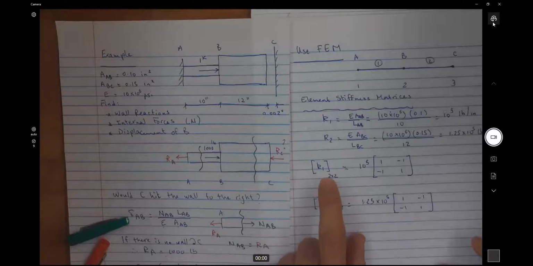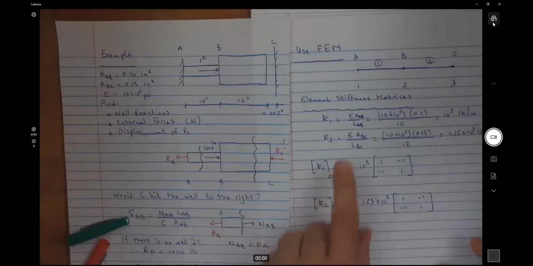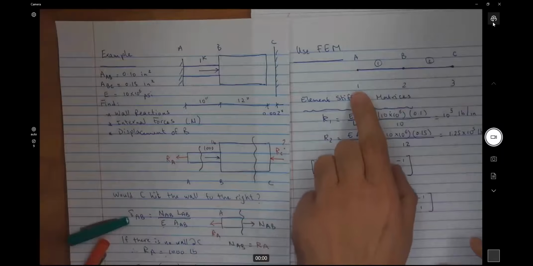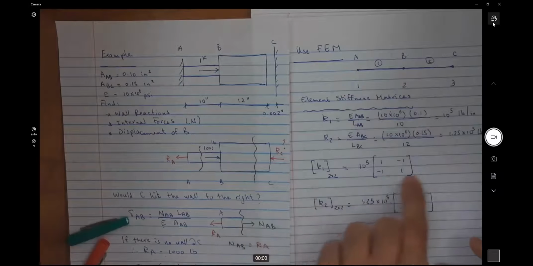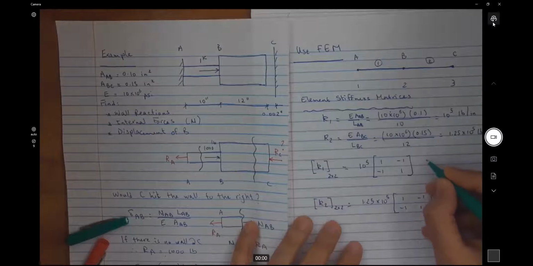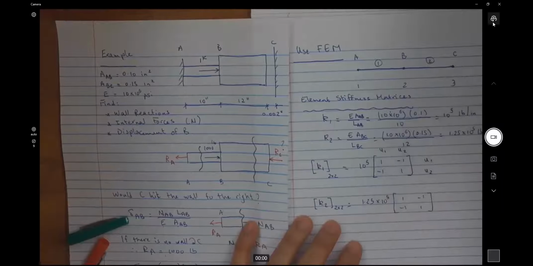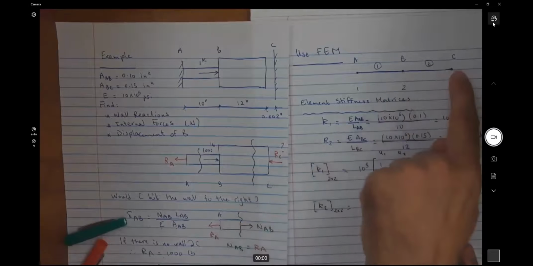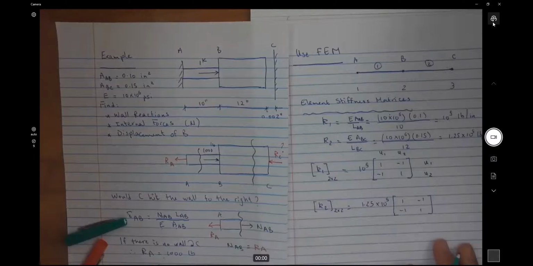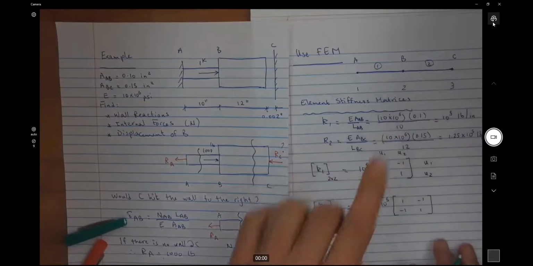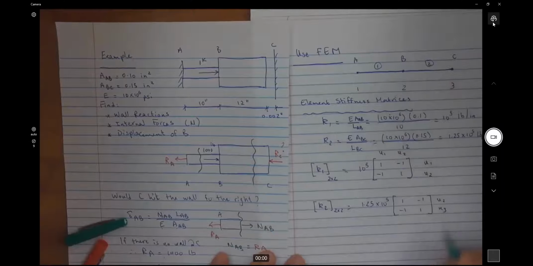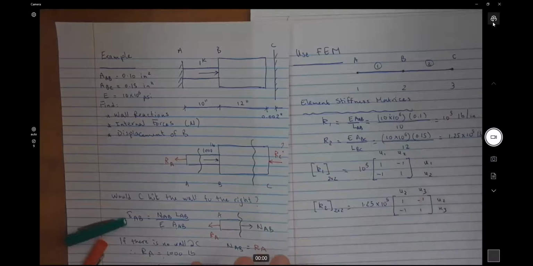So in element 1, the matrix here connects between A and B, or 1 and 2. So the first row corresponds to the first degree of freedom. So I can say that this refers to U1 and the second is U2. The first column likewise would be labeled U1 and U2. As for element 2, extending between B and C, or between node 2 and node 3, would correspond to a U2 and a U3. Likewise for the column, U2 and U3. So we mark the rows and columns with respect to the corresponding degrees of freedom.